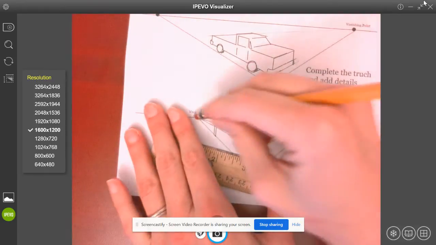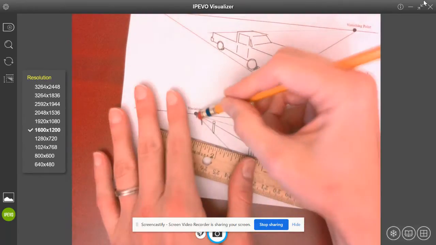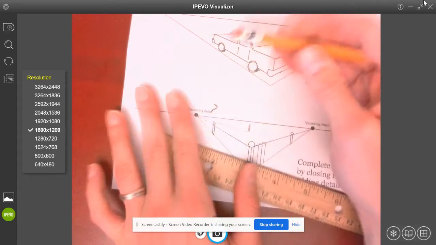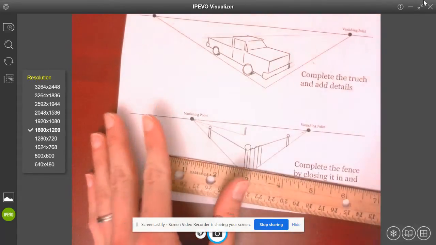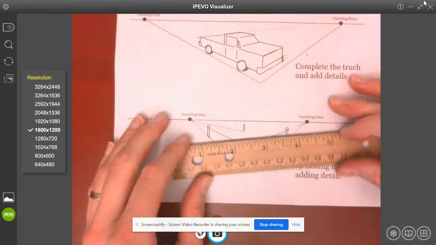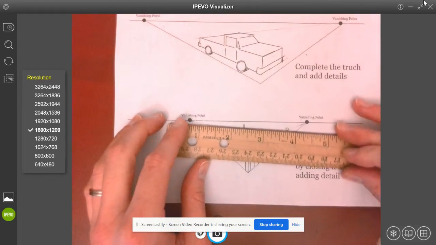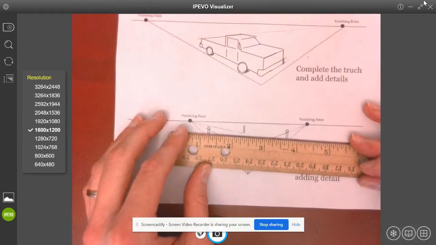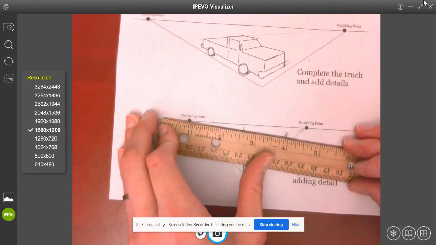Wait a minute. I want to connect these 2 together. I went too far. Okay, so I went too far, so I'm going to erase this. So these are right, but I went too far because this is the edge of the fence. Okay, then I'm going to use this vanishing point to connect these 2.